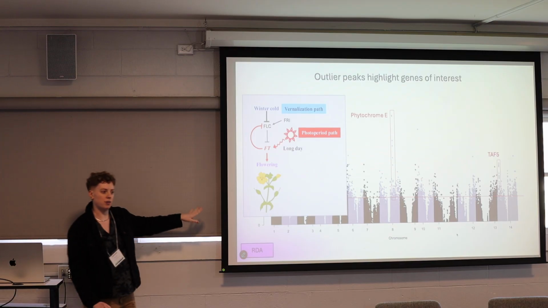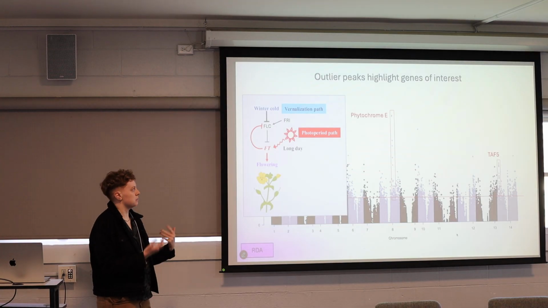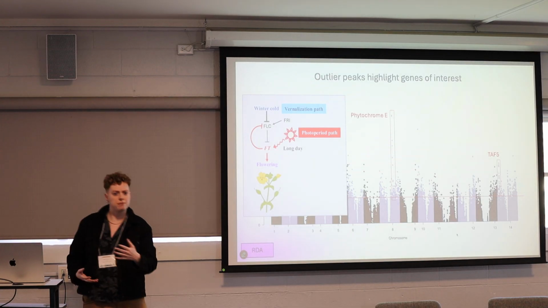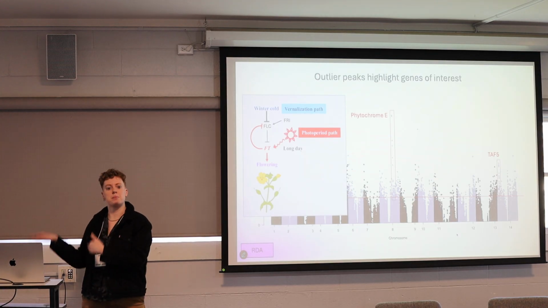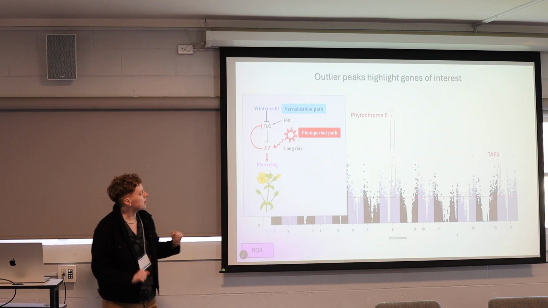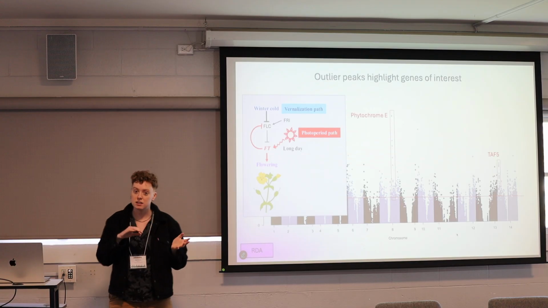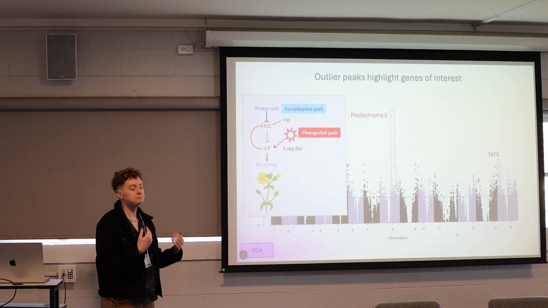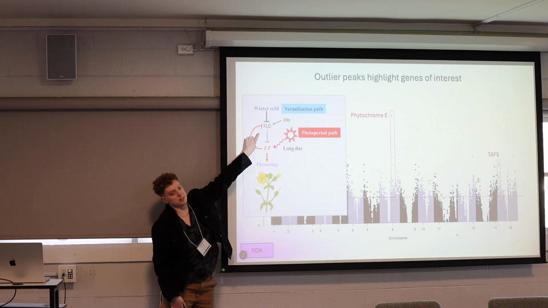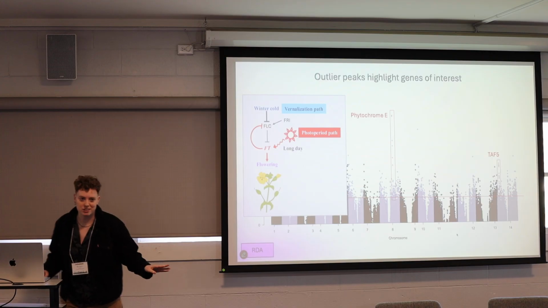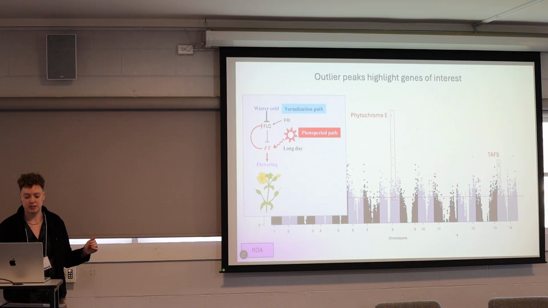Both of these are genes that are involved in a flowering time pathway, which is something that is potentially important to drought. In particular, it has to do with drought escape, which is a live fast, die young approach where plants try to flower as quickly as possible. That way they can sort of outpace the impending drought that's on its way. So phytochrome E is involved in this photoperiod pathway where it's looking at red light and it's triggering flowering. And then TAF5 is a more generalized transcription factor that most importantly affects FLC. What are those genes? You don't need to know, but you need to know that they end up doing the same thing, which is that it results in some sort of modulation of flowering time.